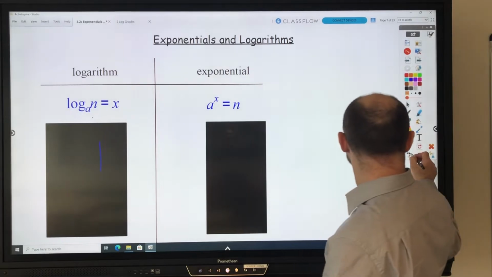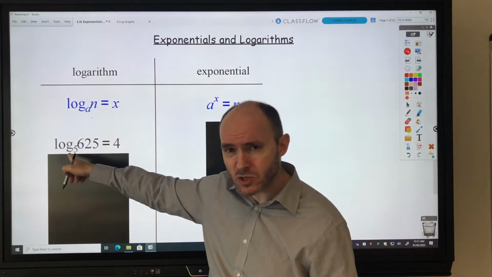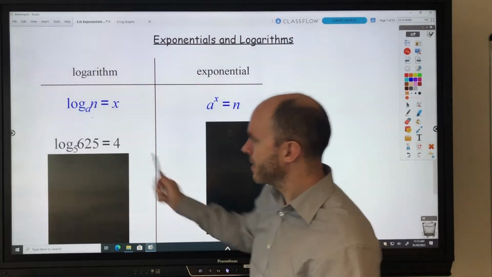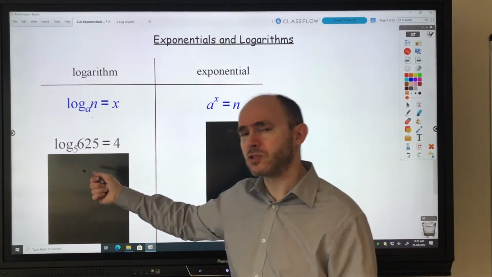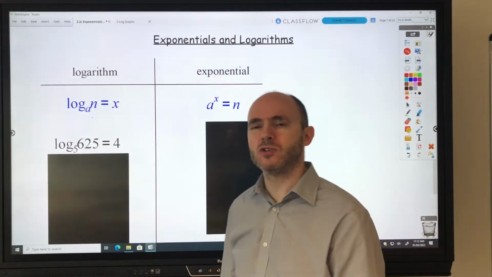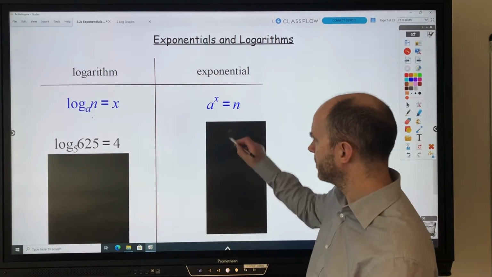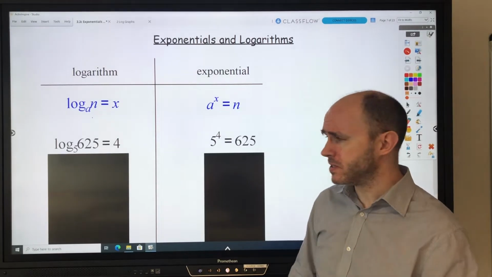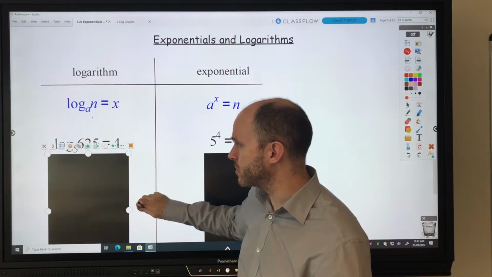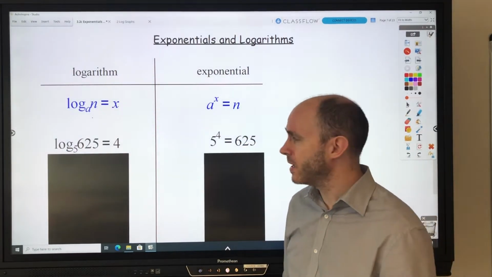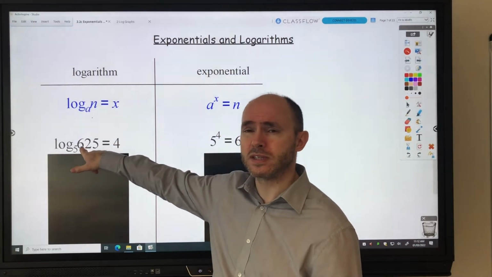Now this way round, I've asked you to think about an equivalent exponential expression, okay? So log base 5 of 625 is equal to 4. Try and think about what an exponential expression would be. Again, pause the video, have a think about it. Did you come up with this? I'm hoping so. Basically, you've got base 5 for the logarithm, so when you're choosing your exponential, it's got to be 5 to the power of something. And I hope you're getting the idea. It's just 5 to the power of 4, and that is equal to 625.